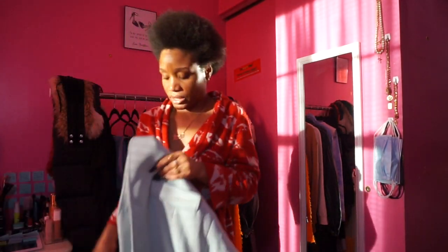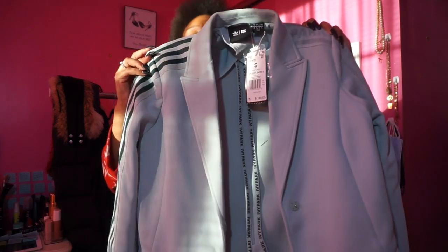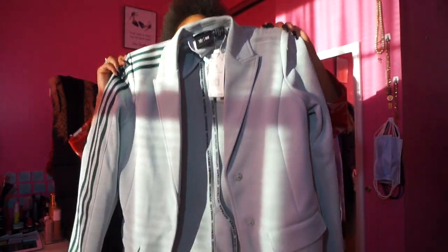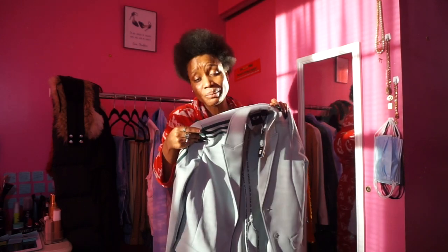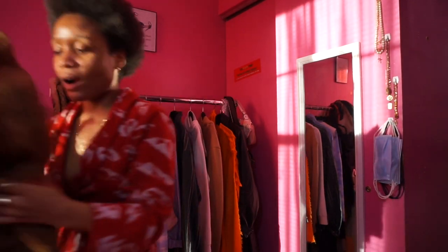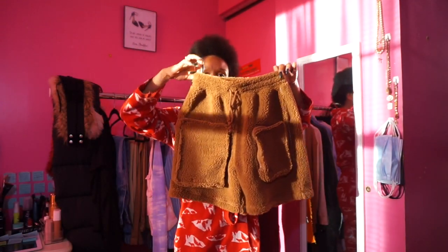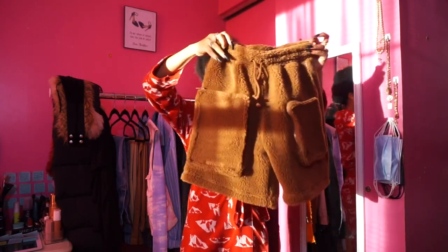I have two outfits, one for each piece. First we're going to style the blazer. If you don't remember what it looks like — it is this blue suit jacket with forest green on the sides. I got this back in October and I did do a styling video on my IGTV on Instagram, but I never did one for YouTube, so that's why I'm here today. Then we'll be styling the cargo shorts from my previous unboxing video.